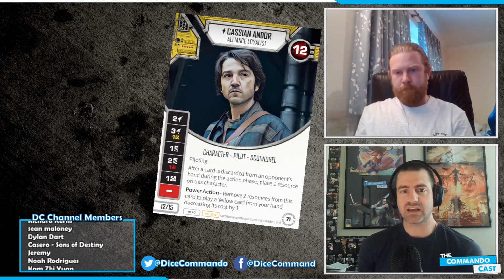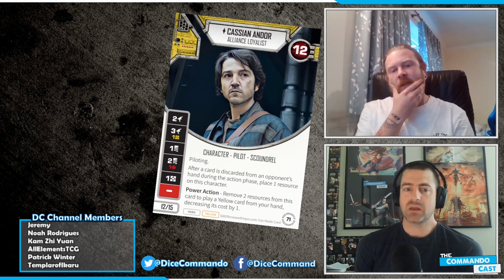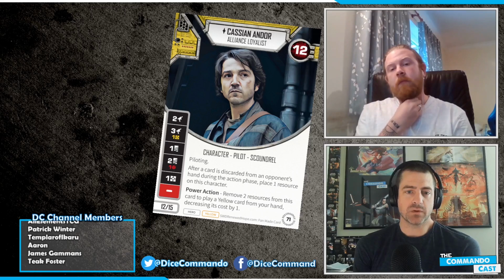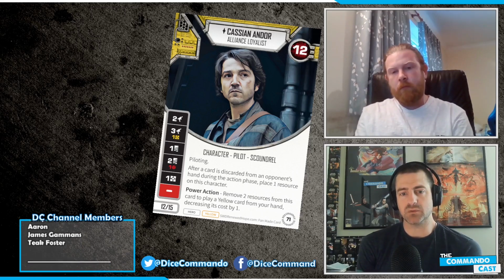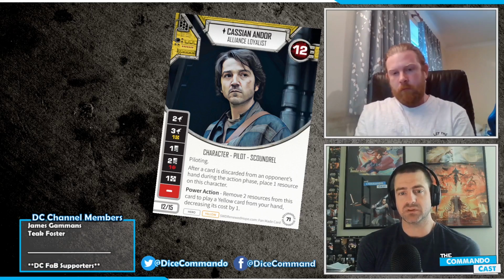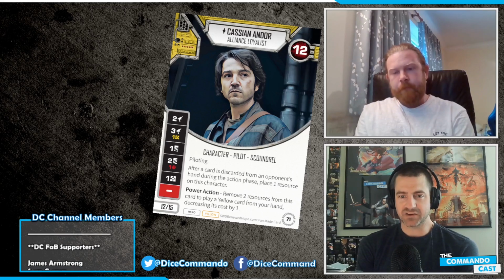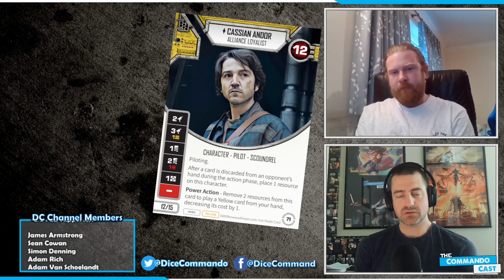So first up, we have Cassian Andor, Alliance Loyalist. So he's 12-15 with 12 health, 2 gun, 3 gun for 1. Discard, 2 discard for 1 indirect, a resource and a blank. He has piloting. After a card is discarded from an opponent's hand during the action phase, place 1 resource on this character, and then a PA, remove 2 resources from this card to play a yellow card from your hand, decreasing its cost by 1. So I kind of like the little head nod to OG Jin there as well. That's pretty cool. So talk us through this card.